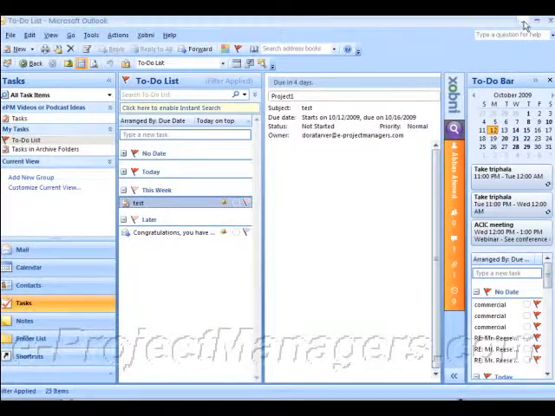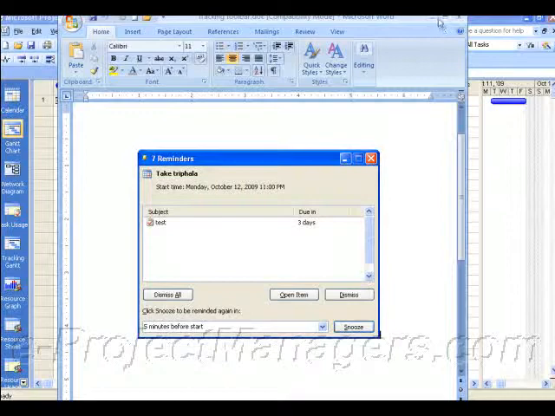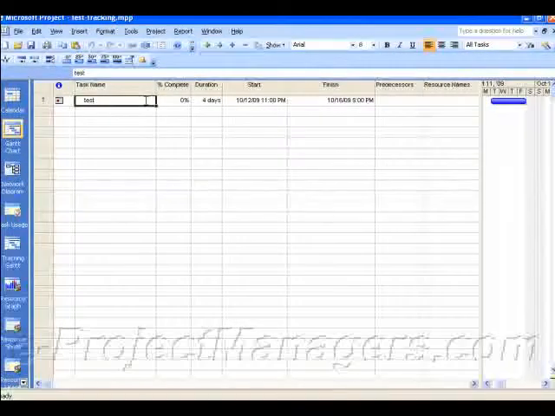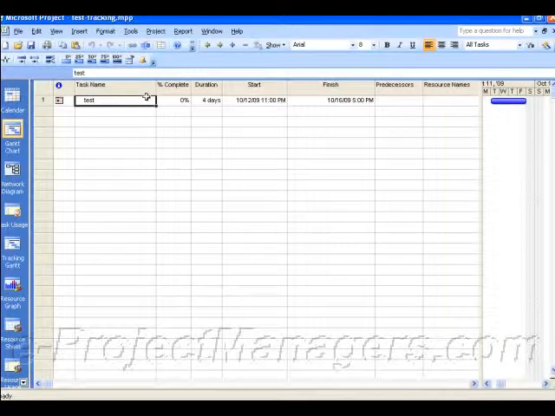I just did this as an illustration. But when you use the tracking toolbar, you can quickly set a reminder on a task, and then it will alert you however many days, hours, minutes that you tell it to that task is going to be due. So that's one way to be prompted in advance.